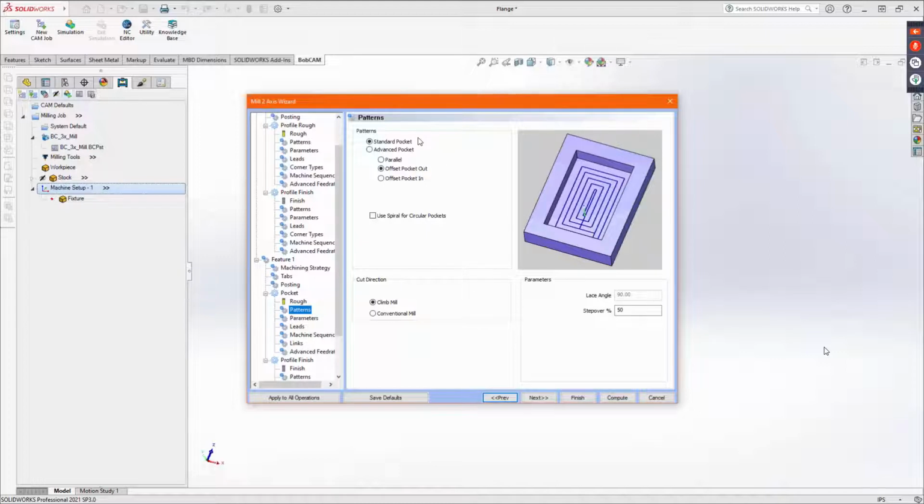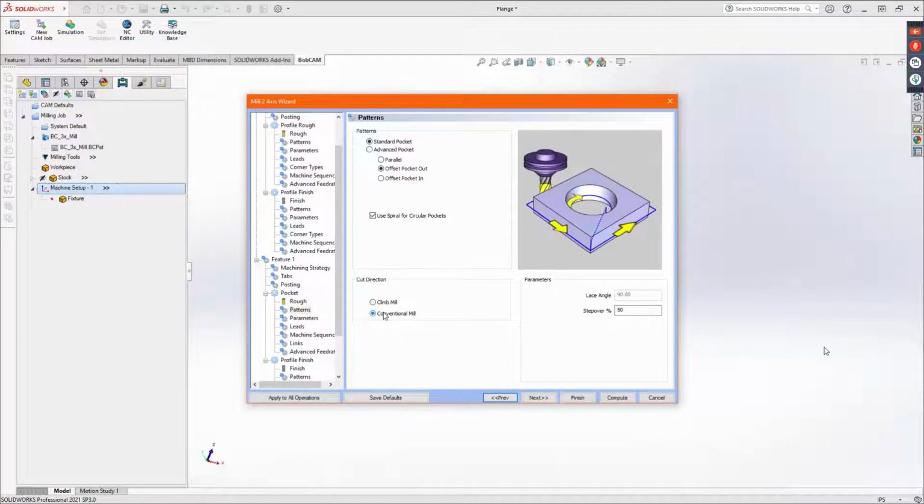But now pocketing has a couple options. We have standard pockets, which are going to be a parallel, offset out, offset in. We'll just leave it on offset out. And then you also have advanced pockets. Now these are made for open pocketing, as you can see here in this image. Morph spirals, so they take the shape of whatever profile it's doing and spirals that. And then there's also the high-speed or trochoidal or helical milling, whatever you want to call it. There's tons of different names for it, but in BobCAD it's the adaptive roughing. But we're just going to go ahead and set that to offset out. Now, if you're on standard, you also do have the use spiral for circular pockets. I usually just leave that on. If there's not a circle, it's just not going to spiral.